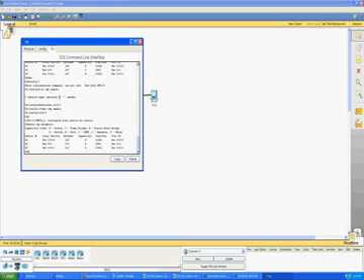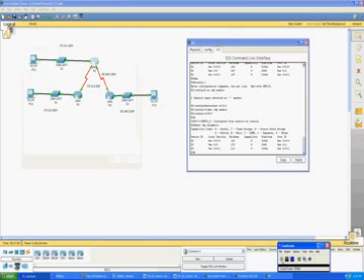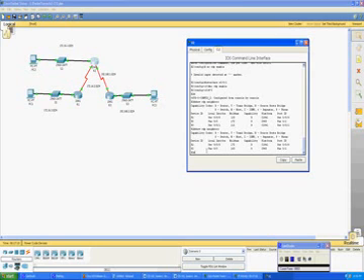Here at the bottom is the serial interface that we disabled. We did no CDP enable, so we took it out. But it does have a hold time of 112 seconds. So I'm going to put you on hold, and while the time goes by, we should be able to show CDP neighbors, and R3 should be gone. Ta-da! R3 is now gone. So they have disabled their information passing back and forth between each other.